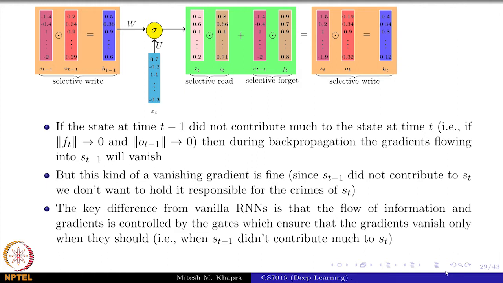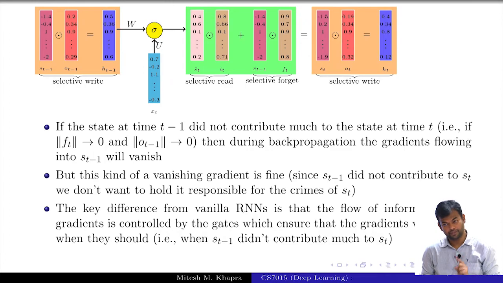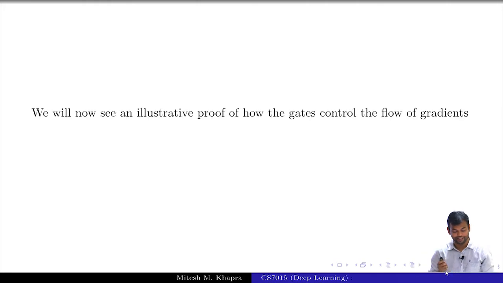Now we are not going to do much different from this intuition. We're just going to see the corresponding equations for these intuitions and make a more, I wouldn't call it rigorous, but a more mathematical proof on why LSTMs solve the problem of vanishing gradients. We'll also show that they actually don't solve the problem of exploding gradients, and then we'll see a simple trick of dealing with exploding gradients. That's what we'll do in the remainder of this lecture, and then we'll move on to the next lecture, okay?